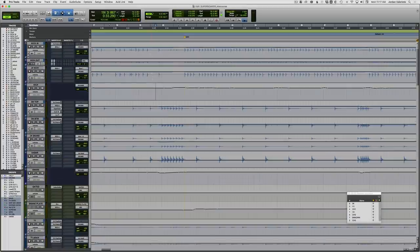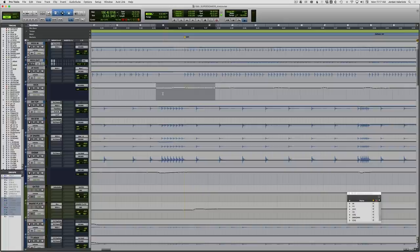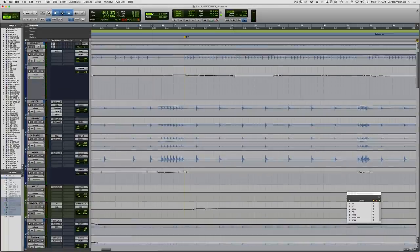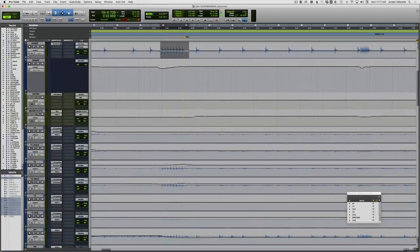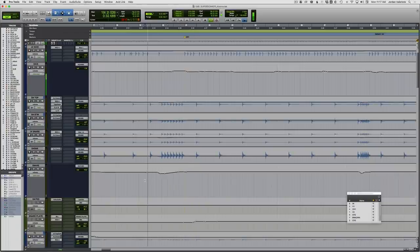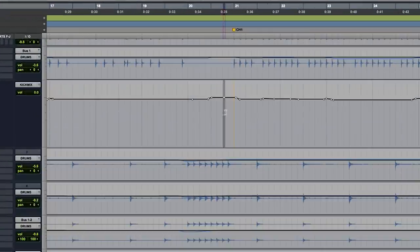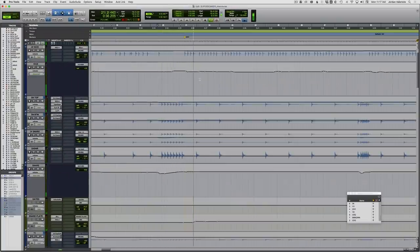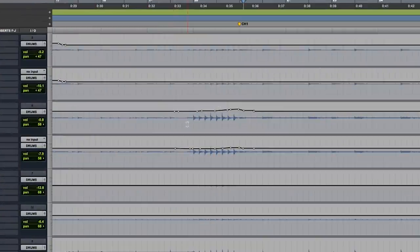A huge area where this is effective is on the drums. So if we look at this section going into the chorus, we've got a few kick tracks right there, and then this is just a VCA fader automating all the kick tracks at the same time. Same thing with the snare. Look at the snare and the kick — you see how he's doing this snare tom build? Notice how I've brought this down and ridden it up, so we're actually emphasizing the build that he's doing on the drum. And then the kick level is pushed up a little bit for the downbeat of the chorus so that it hits a little harder.